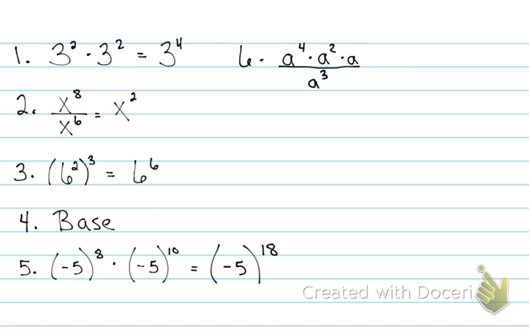There's an understood 1 here next to the A. Very good. So now A to the 7th over A to the 3rd is A to the 4th power. So just don't forget those understood exponents. Number 7. Okay, number 7. Let's go ahead and solve number 7.